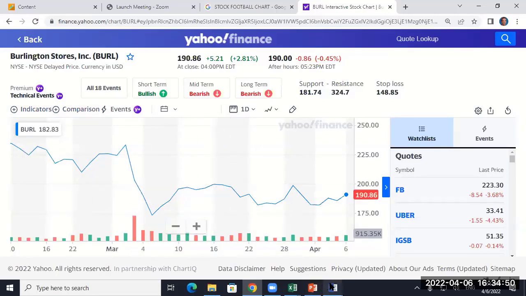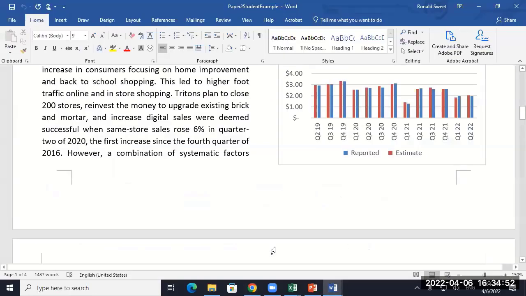But make sure you have a chart in there. If you're not sure how to get a chart, then catch me in FSC and I'll show you how in Bloomberg to get a chart. Bloomberg charts are pretty cool because then you have a Bloomberg chart in your paper, which is impressive that you know how to use Bloomberg. And I'm sure there's a way to do it on the internet. I just don't do that anymore.